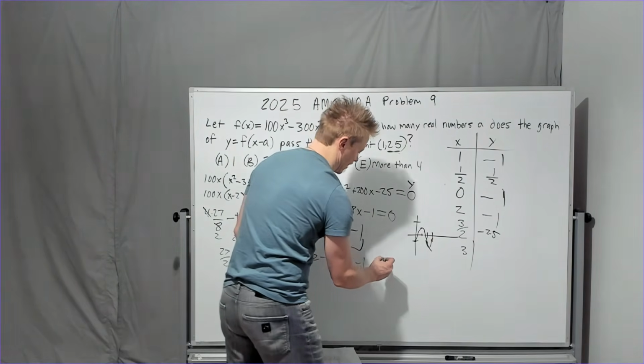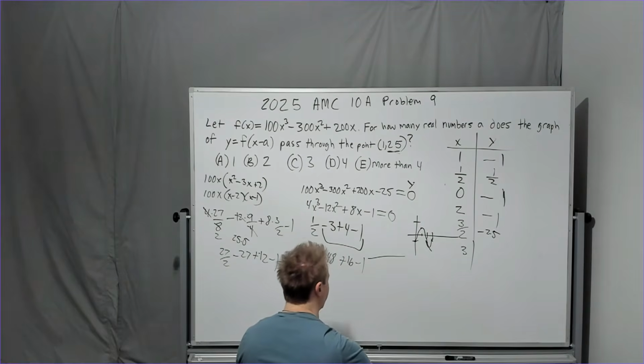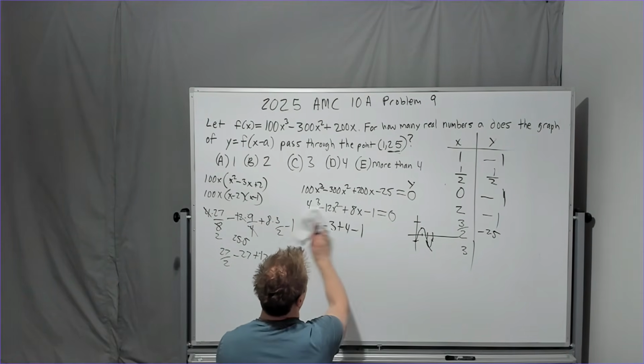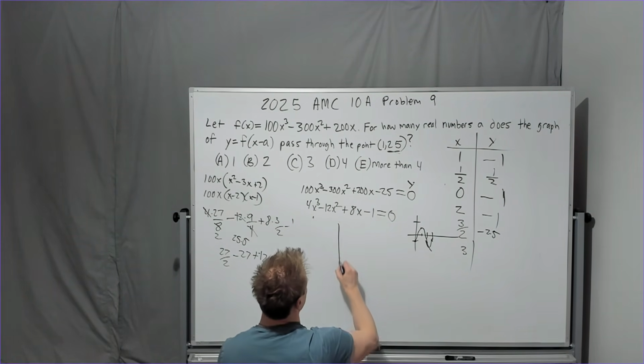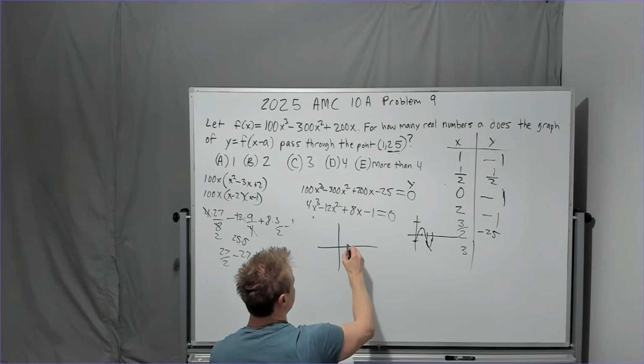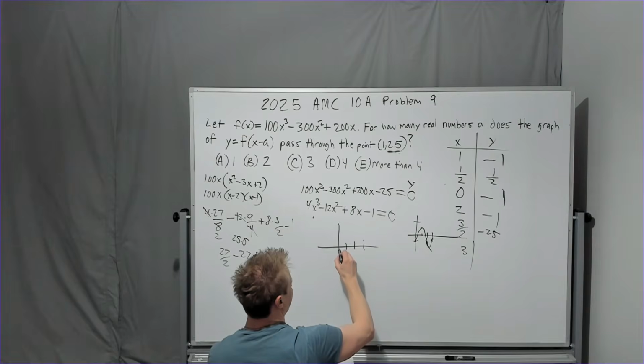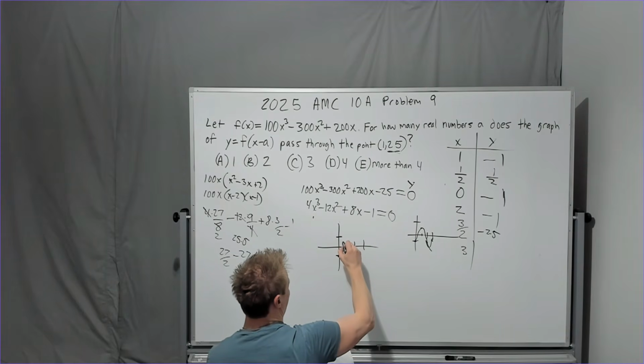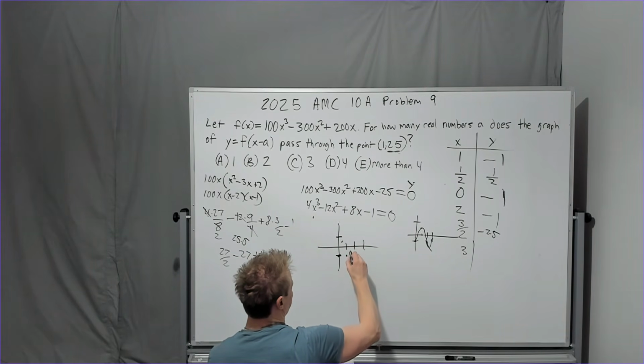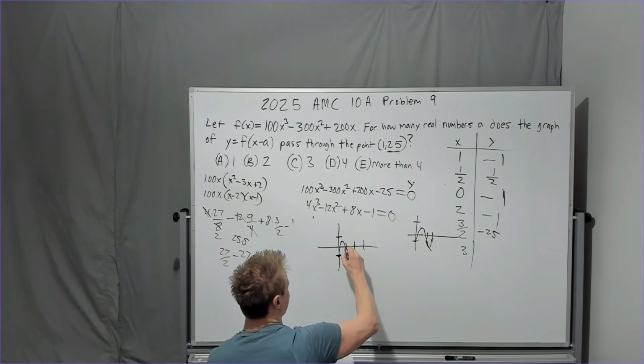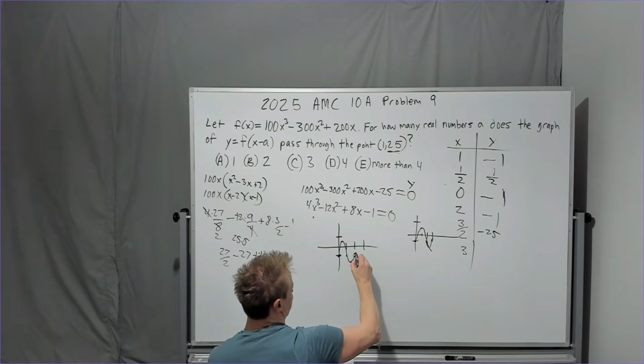So it must have actually come like this. I don't want to confuse people, so I'm going to redraw this part. Okay. We don't need this for the problem solution, by the way, but I want people who are not familiar with this concept to understand. So at 0, you're at negative 1. At 1, you're at negative 1. And at 2, you're at negative 1. But at 1/2, you're at 1/2. And at 3 over 2, you're a little bit more negative. So it's actually going like this. And so now we're on our way back up that way.